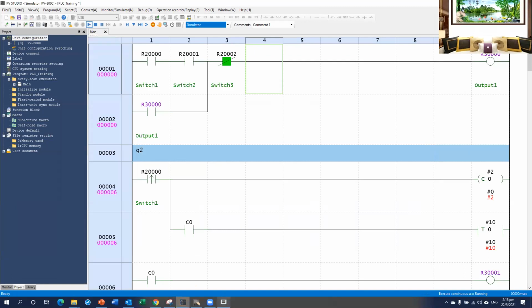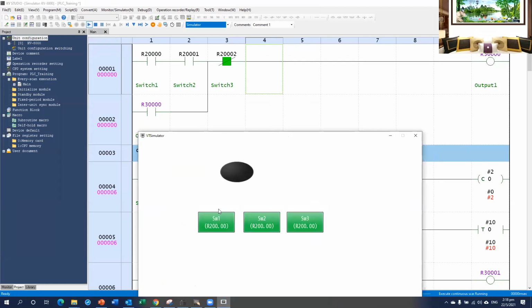And then I will run, and then I will simulate, and then I will press this 200. So if you can see this one, it is a representation of our switch here. And then if I press this one again, our lamp will operate. Okay. So for this one to deactivate, I need to click this one. Okay. If I press this one, it is stop.